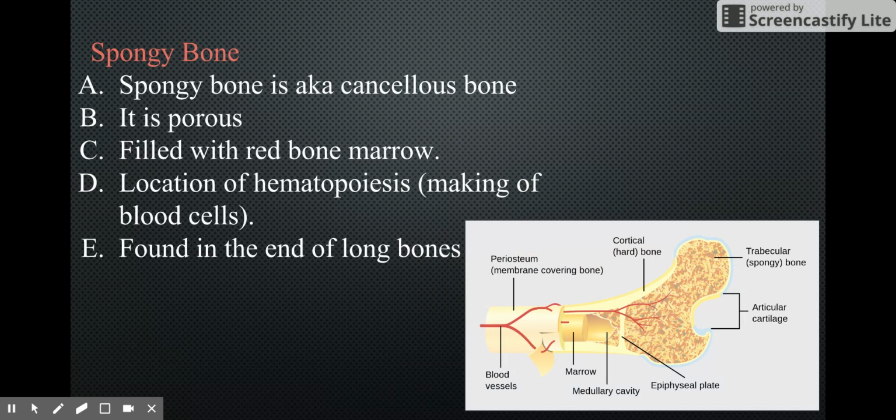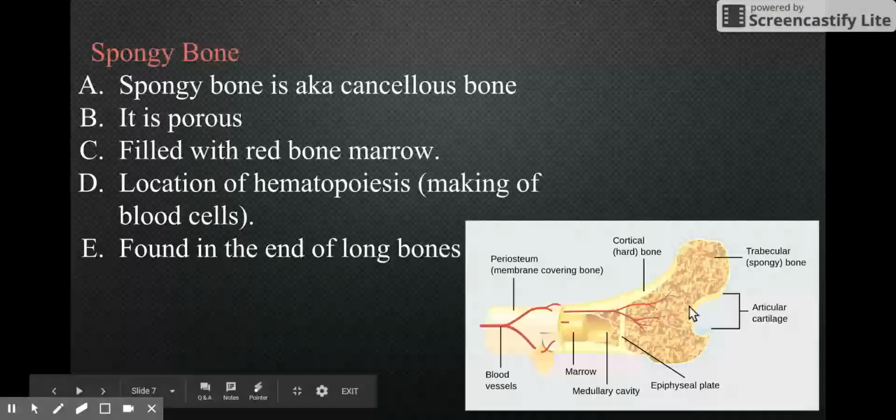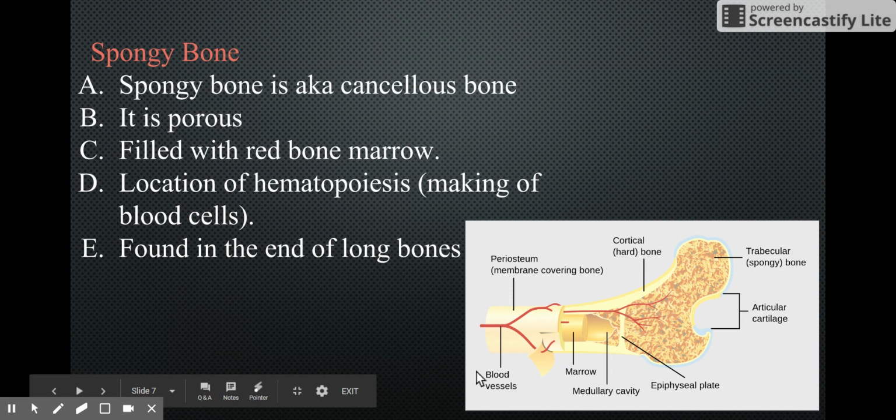The spongy bone, however, is a lot more perforated. It's got pores. It's not as thick, not as hard. And that's a good thing for us. In this area is where you're going to have the red bone marrow. And the red bone marrow is what allows us to produce blood cells. That process is called hematopoiesis, and we need it. So our bones are what give us our red blood cells, and without this part behaving the way it should, we wouldn't be able to do that, which would make life a lot harder for all of us.